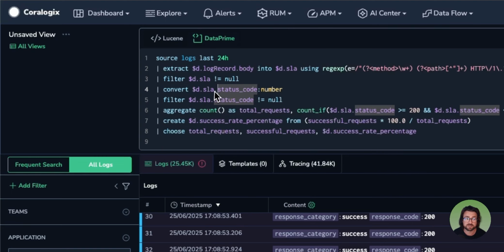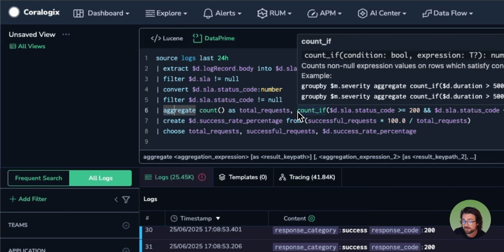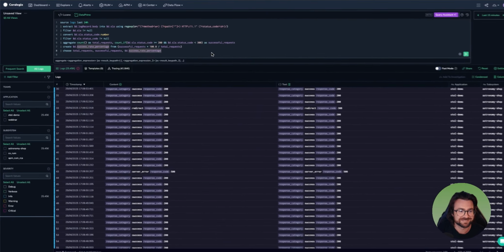So we're converting the status code log into a type of number. Doesn't affect performance, it's just for type safety. Now, we're using the aggregate function here, and we're counting the total requests, and the count is here only the successful requests between the 200 and 300 status codes. And then we're creating a percentage, which will show our API reliability. Let's run that.